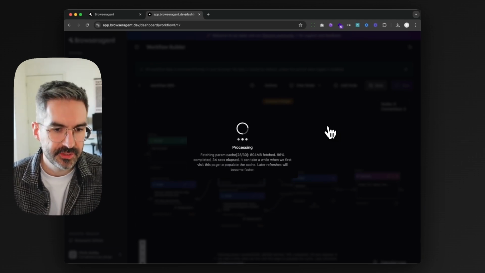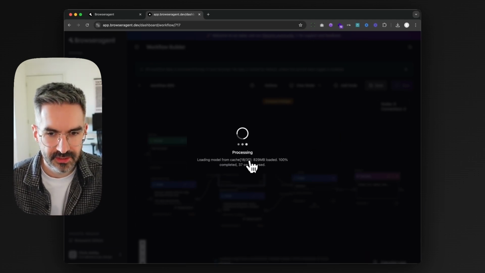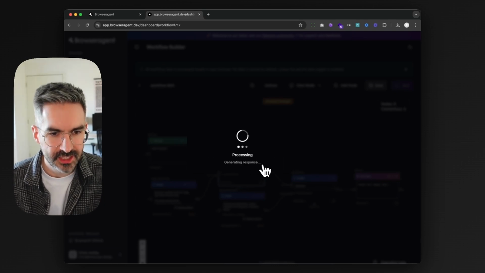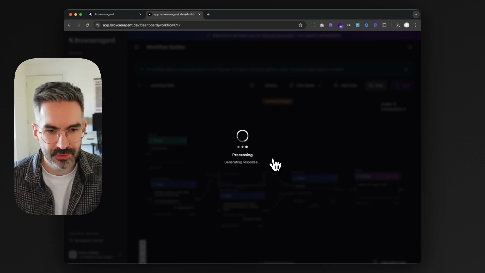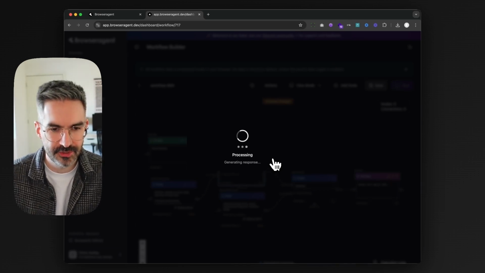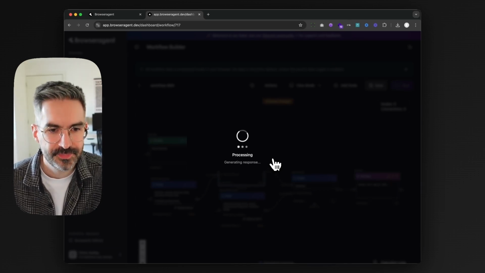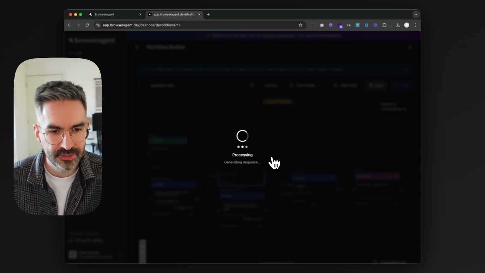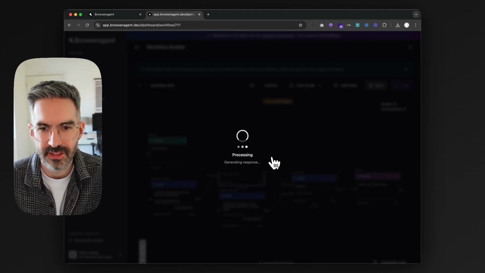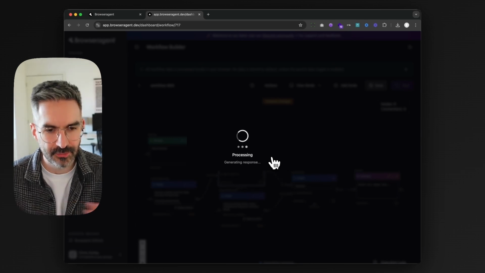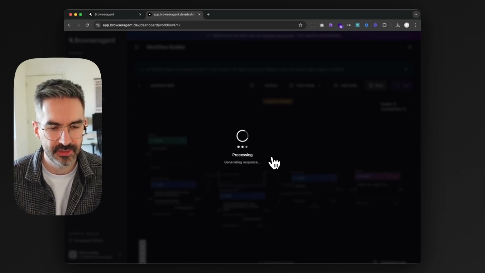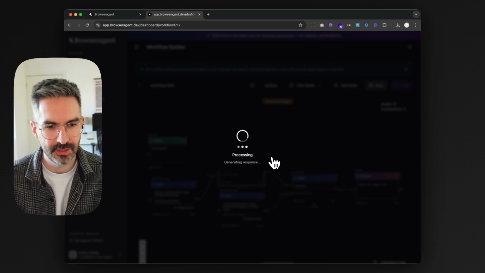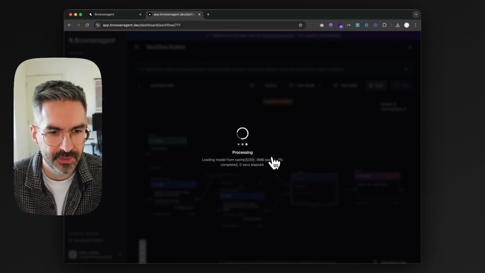There is some stuff here which maybe I don't need to know, like the number of caches or the amount of megabytes that it's using. To be honest, you could just show me the information around how long it's going to take and what you're doing. You don't have to go into too much detail. And there's a balance there for every product. So if you're building AI products, designing AI products, find that balance of disclosing the right amount of information to the user as something is happening.